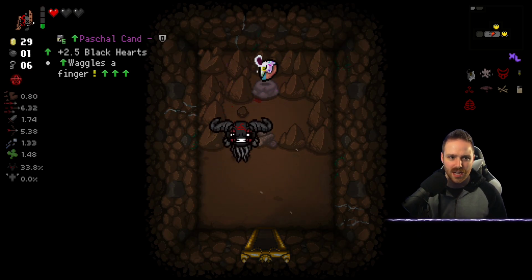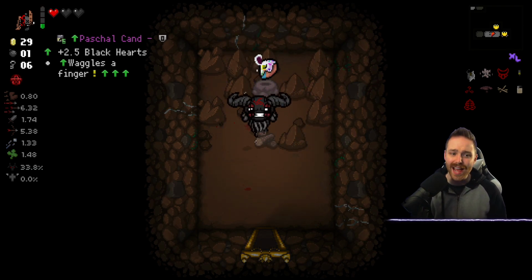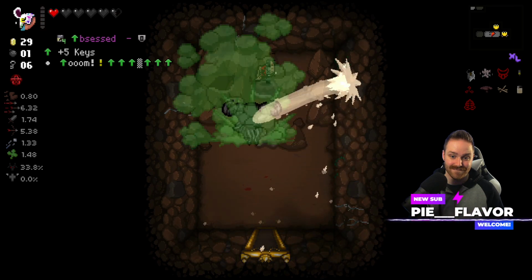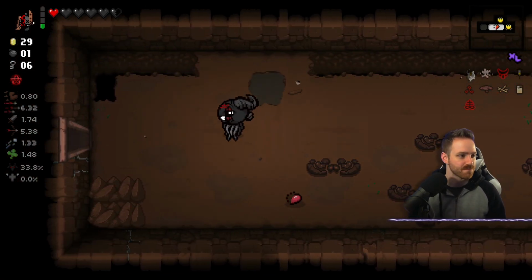Oh, and we also have the ability to destroy rocks. Yeah, we do. 2.5 black hearts. It's perfect. Perfect. Okay, I don't know if I want it. It's 5 room recharge. I'll just take the health and go.